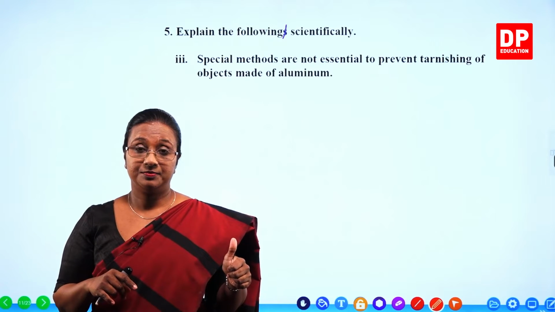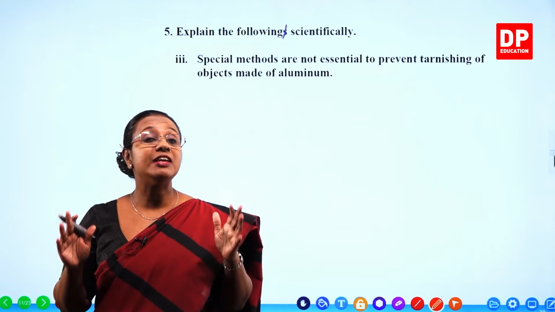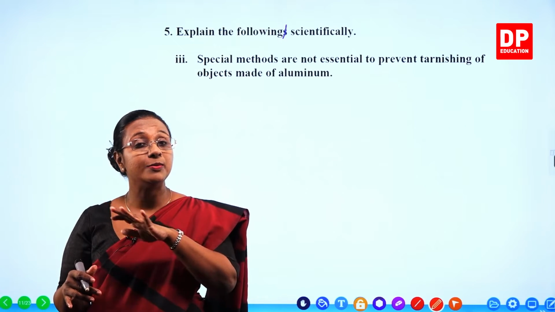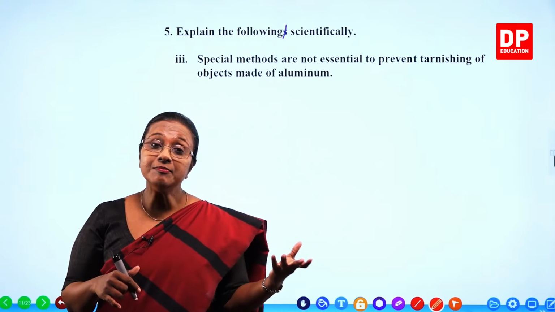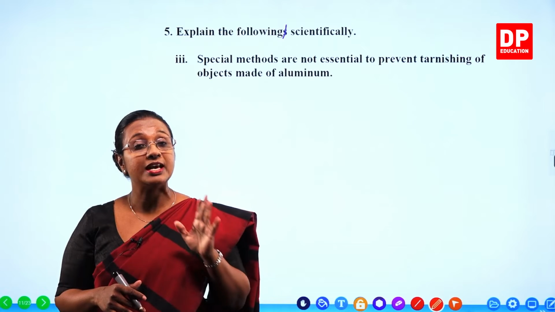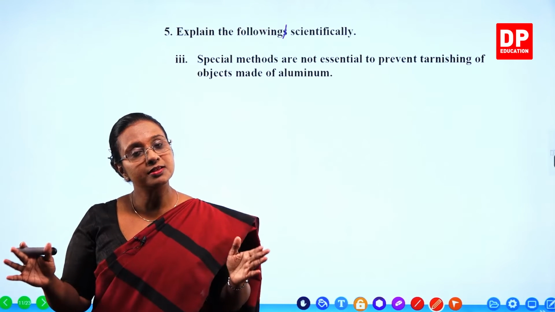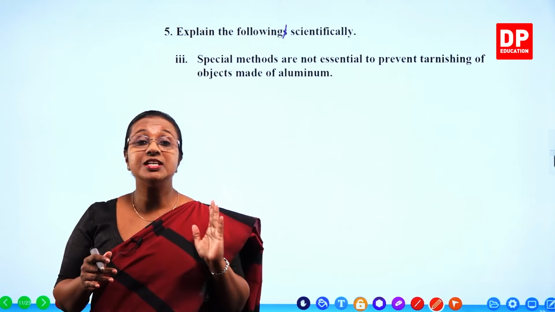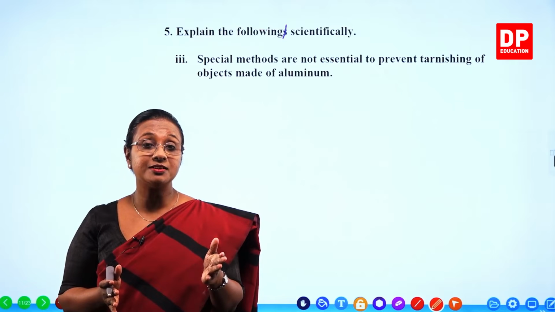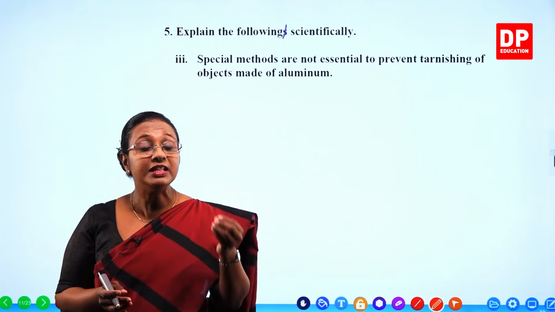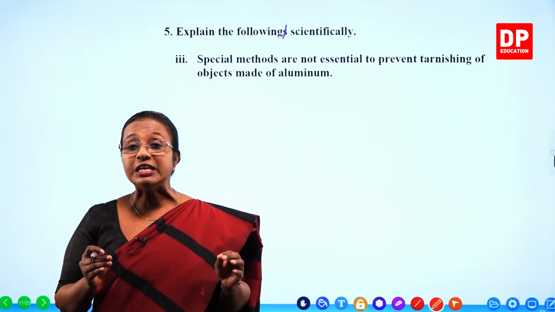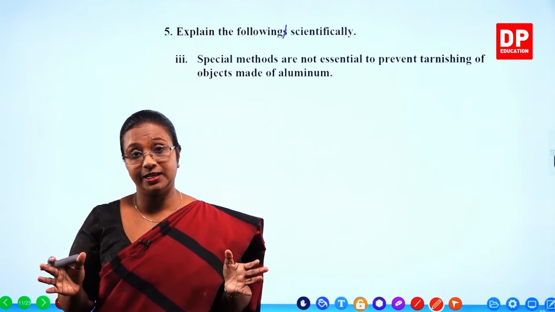Now what is tarnishing? Normally you all see in the lab we have magnesium strips. When you take the magnesium strip, it's very shiny. But with time, the color, the shine of magnesium is lost. That is known as tarnishing. That occurs over a long period of time. Now you have seen sodium. We took a freshly cut piece of sodium. You look at the freshly cut surface, it's very shiny. But within minutes, that shine will be lost. So sodium tarnishes very quickly.